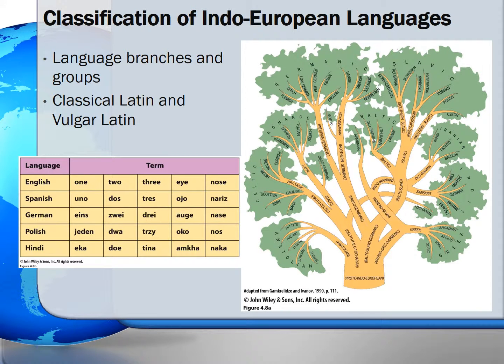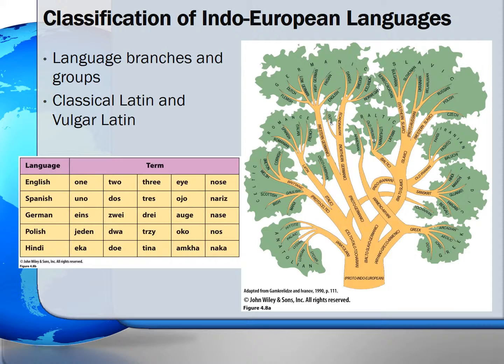Within large language families like the Indo-European family, some languages are more closely related than others. These are grouped into branches that may be further divided into subgroups or individual languages. The photo on the right shows the Indo-European language family tree with all its branches. When reviewing the diagram, the prefix proto identifies an ancestral language. The languages in brackets lack written records, and the languages in italics are extinct.